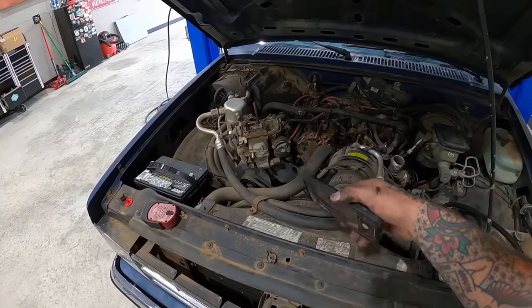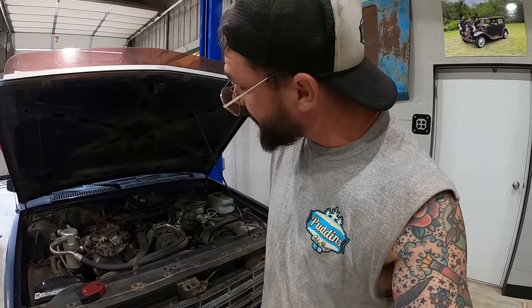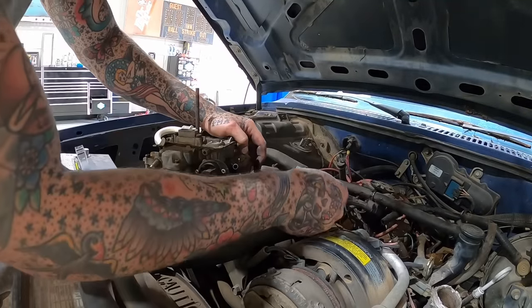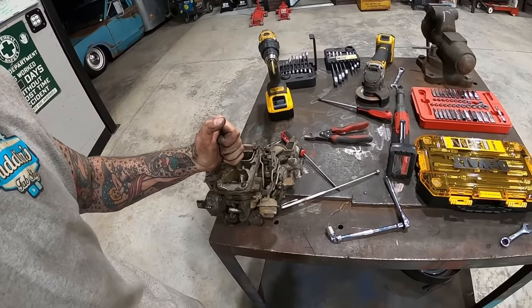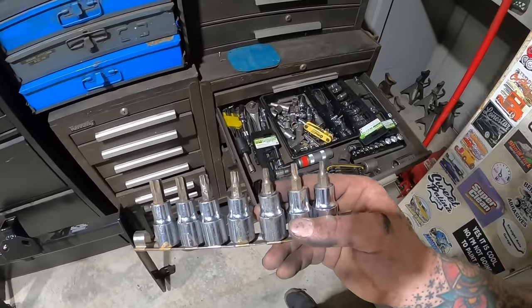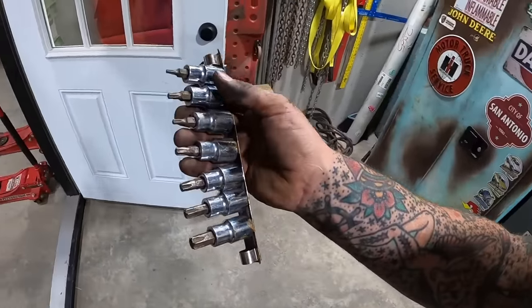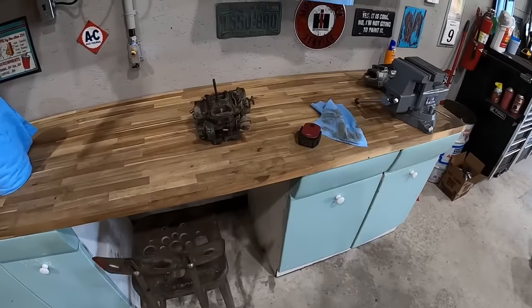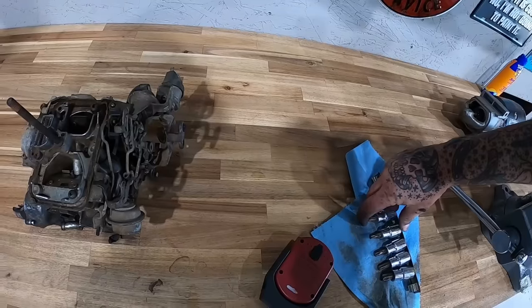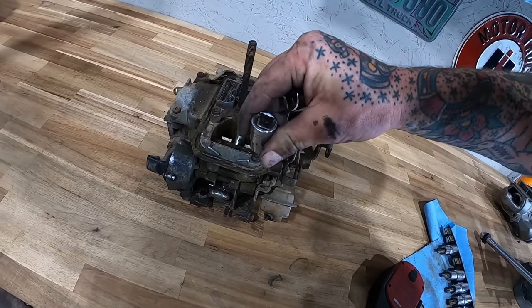I took a ton of pictures of that, by the way, before I ever took it off there or started disconnecting anything, I mean. The more pictures, the better. Boom, there she is. I think we're gonna need some of these. Hopefully those aren't too big. Just a real small half inch drive, you know. Bring her here to the old workbench. That's what we need right there.